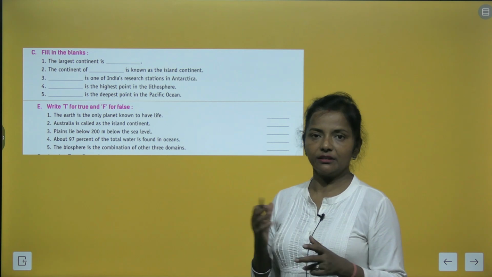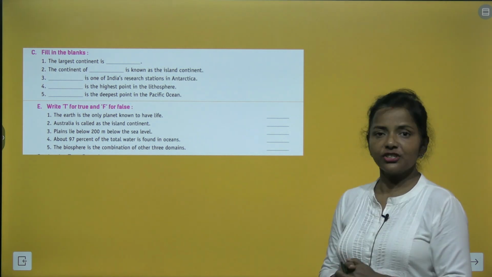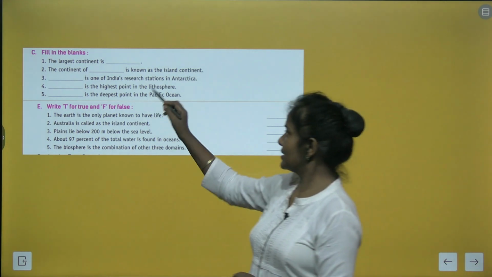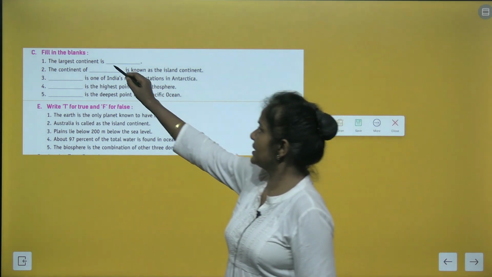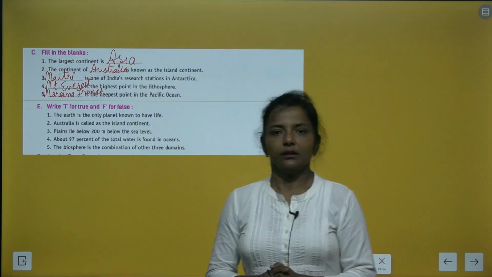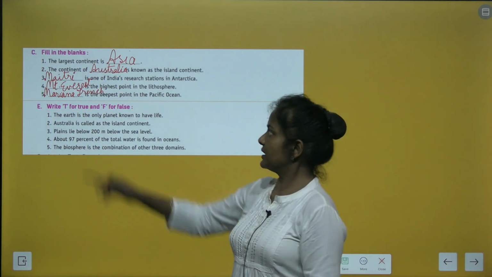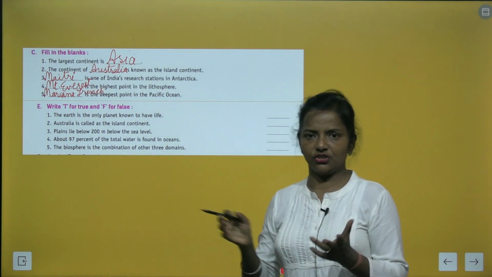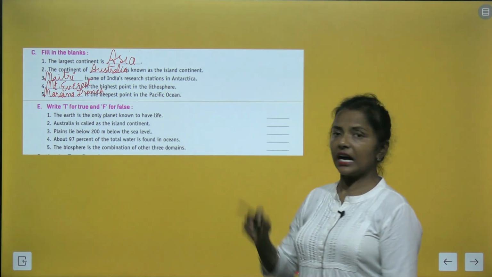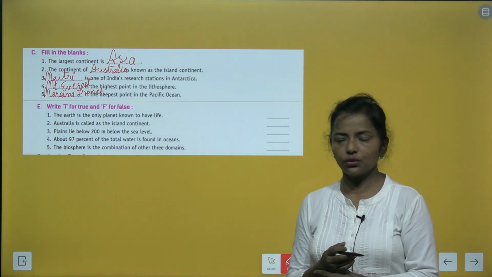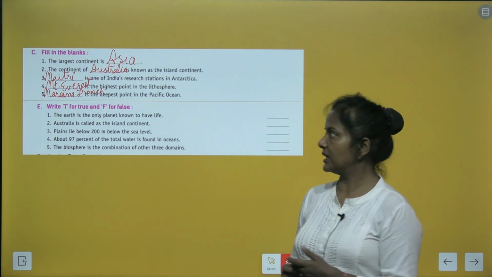Now children, the fill in the blanks here. The largest continent is, कौन सा है largest continent? It's Asia. Asia is the largest continent. The continent of Australia is known as the island continent. Island continent किसको कहा जाता है? Continent of Australia.